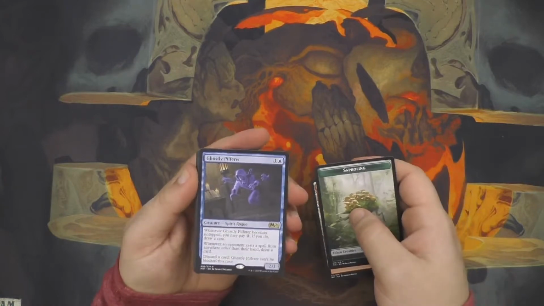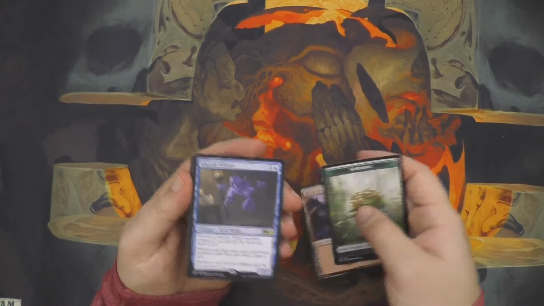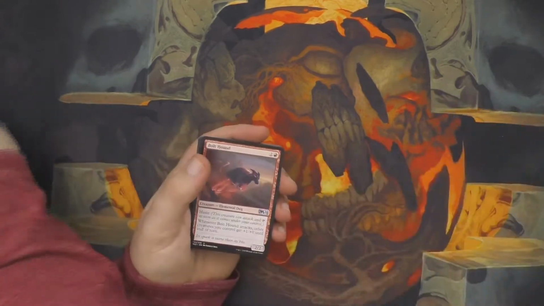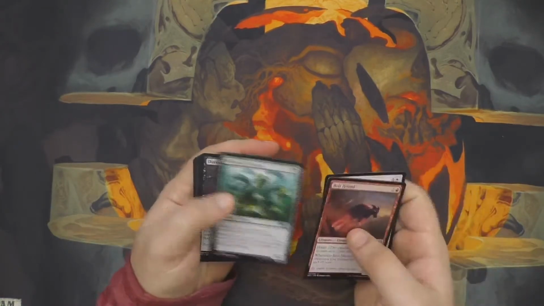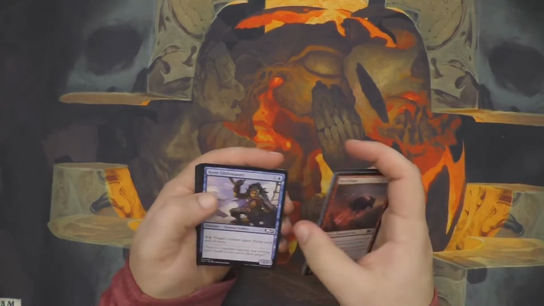Ghostly Pilferer. He does look like a ninja, but he's just a rogue. It's one of those good decks. Honestly, back then, maybe not now because they've made so many Commander cards, but usually you're just like, most of my best cards are in white and green. Do I have a white leader?